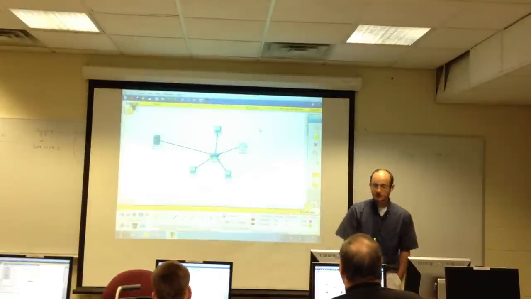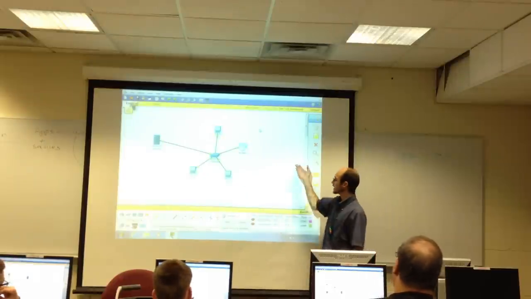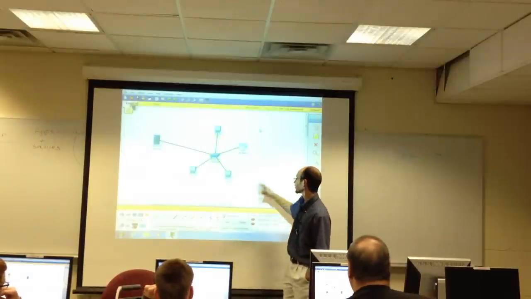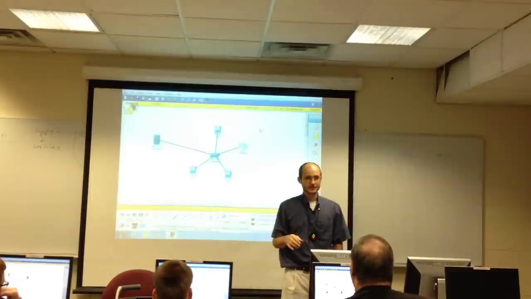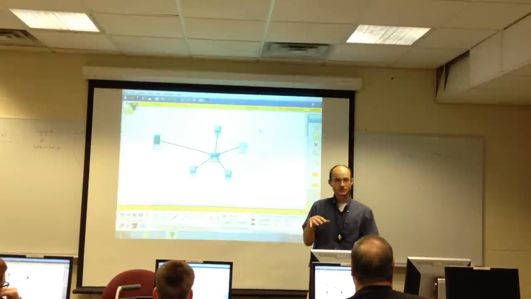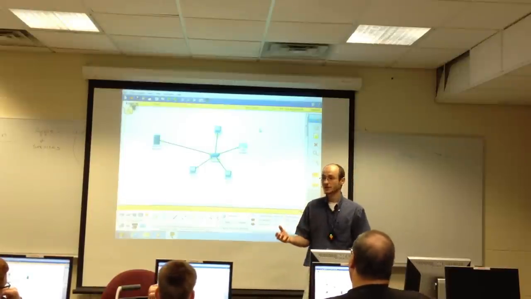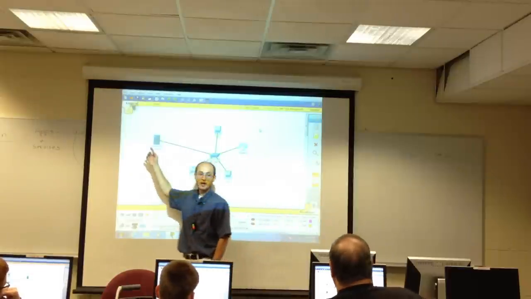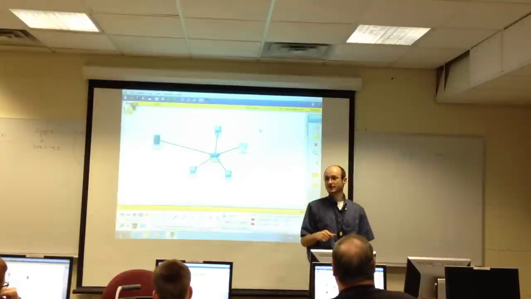Now remember, you're going to imagine that there are 30 devices on here that you'd have to manually configure. You just added a new router. Now it's your job to go around the campus and configure all the new changes. That's ridiculous. One of the benefits of a client-server relationship is that since things are centrally located, it should be easier to manage, right? I should be able to go to this dedicated server, make one change, and the rest of these devices could get that. Let's try that.